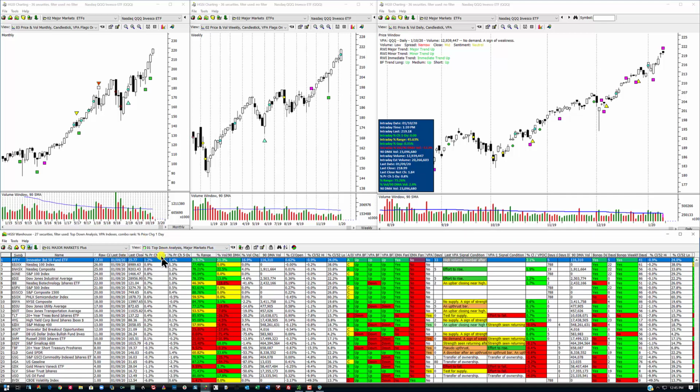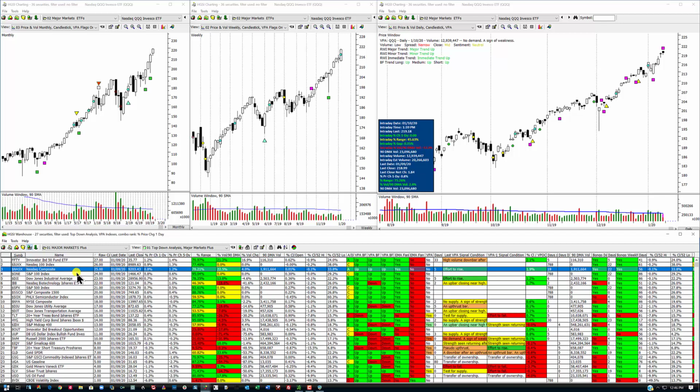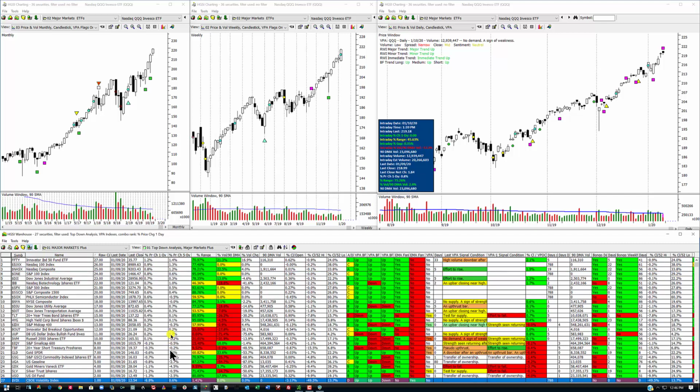So here's one day. Yesterday, this FFTY, which is an innovator IBD 50 fund ETF, was strong, up 1.2%, followed by the NASDAQ 100, NASDAQ Composite, the S&P, a very strong market. Go down here. You can see the volatility index is at the bottom, down 6.8%.